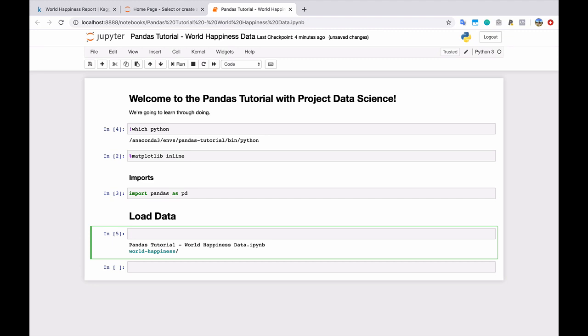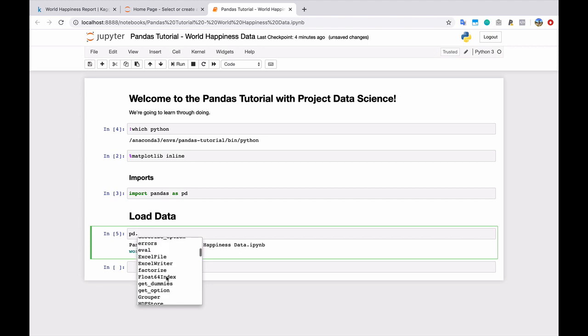This leads directly to one of my main tips for Python in general, which is to use the dot notation and then to hit tab. As soon as we do tab, Jupyter Notebooks is going to help us with some tab autocomplete options, showing us what we can access within pandas. So I hit pd dot, and then I hit tab. And this is everything that pandas lets us do. There's quite a lot of stuff here.